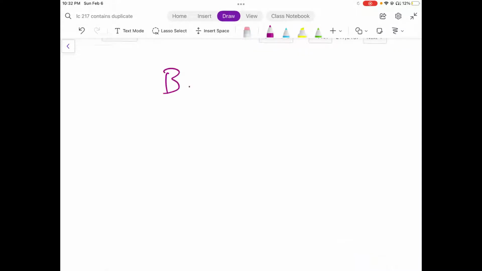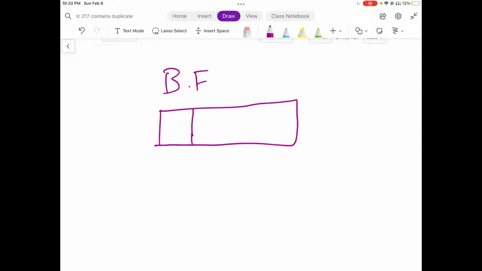What would the brute force approach be in this case? Let's see it with an example. We are given an array of the following values: 5, 8, 13, 9, and 8. And by the looks of it, we can see that it does contain duplicate values. A brute force approach would be checking every single value against all the values remaining in the array to make sure whether the same value is being repeated or not.